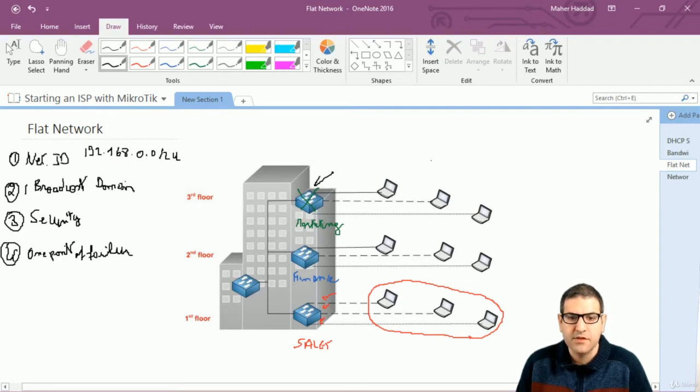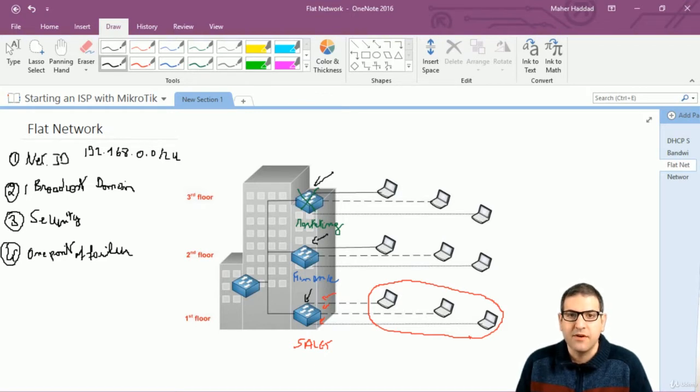Then if we say that only the third floor is marketing and we don't have any switch available with a port to connect to, then we will not be able to connect them, for example, to this switch or to this switch, because we have defined that the switch of floor number 2 is for the finance and the switch of floor number 1 is for the sales. So we only want to group them physically by the same department.